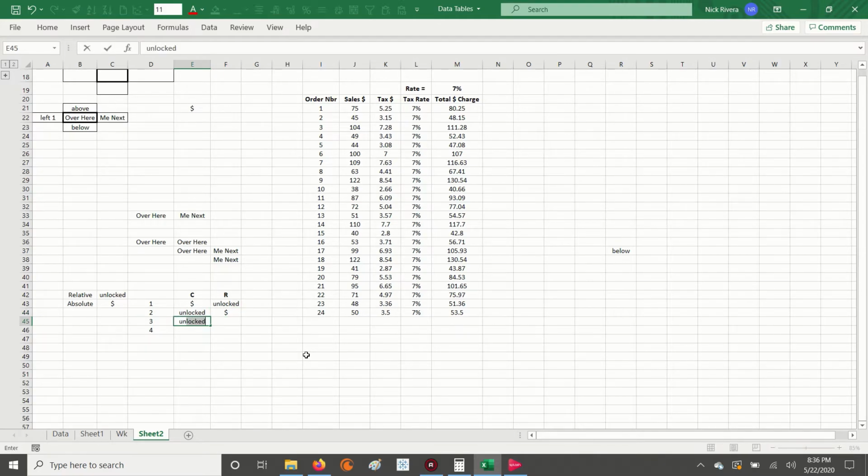Or the default is where both the column and the row are unlocked. In other words, they're both relative cell references. And finally, we could have situations where the column is locked as well as the row is locked, right? So that's our 4 different scenarios.